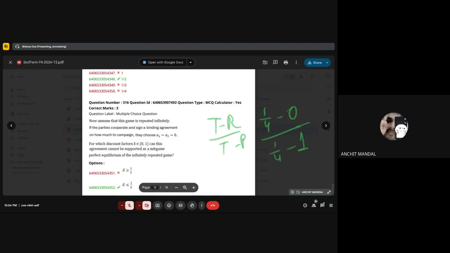Payoff is T minus R. R is the reward for mutual cooperation. So when both of them are C, both of them are complying, the payoff that you get, you subtract. Okay. And then T minus P. So T is again the same value. P is the punishment. So that means they both have to deviate. Yep. They both are deviating. Minus 1, I guess that was. So 1/4 minus minus 1, so 1/4 plus 1.